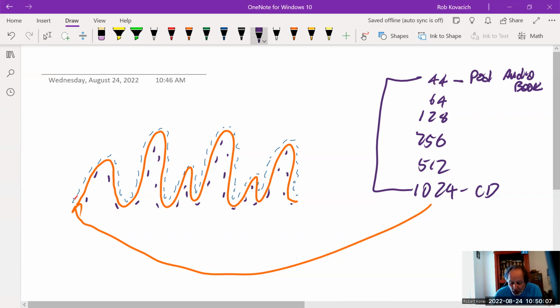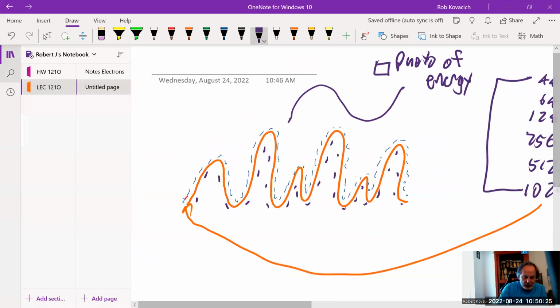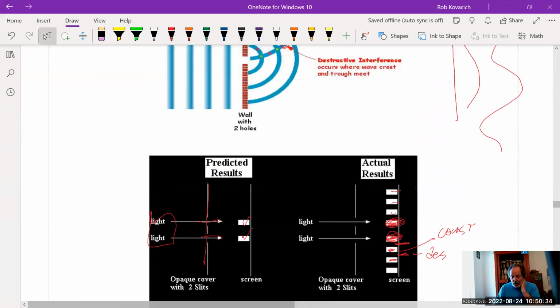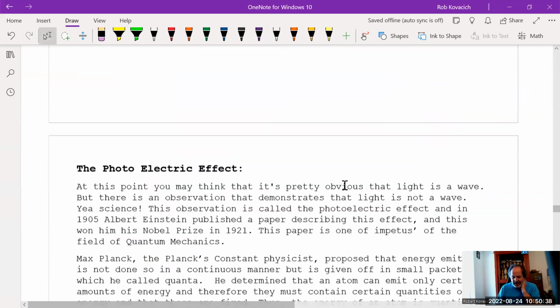So what Planck and Einstein said was, light acts like this. It acts like it comes in little packets. Instead of a continuous wave, you get this photon of energy. Okay, photon of energy. How? Well, but we already know that it acts continuously because we already know that it undergoes a type of interference, and we know it undergoes a type of refraction. So how could this be like a packet?